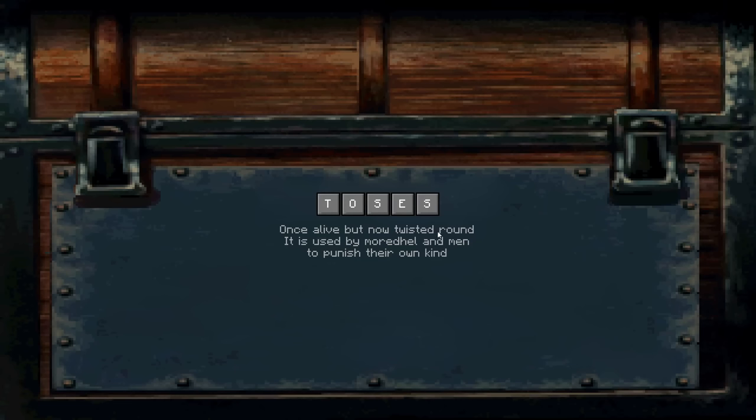Once alive, but now twisted around, it is used by mortal and men to punish their own kind. Is it a noose?